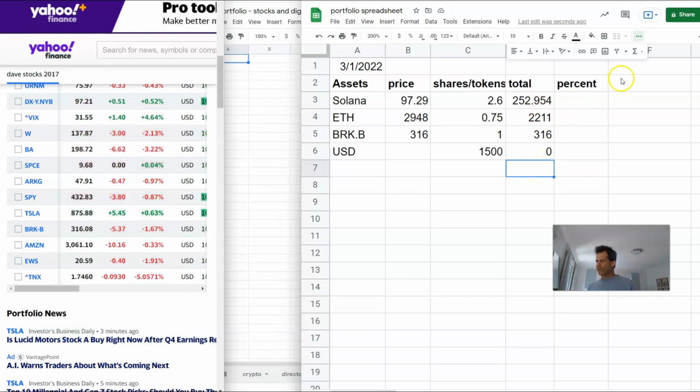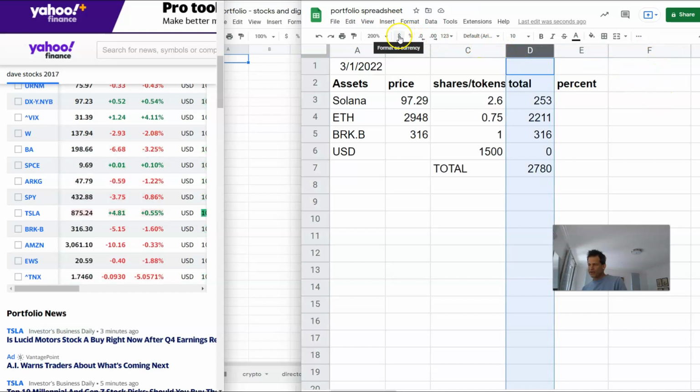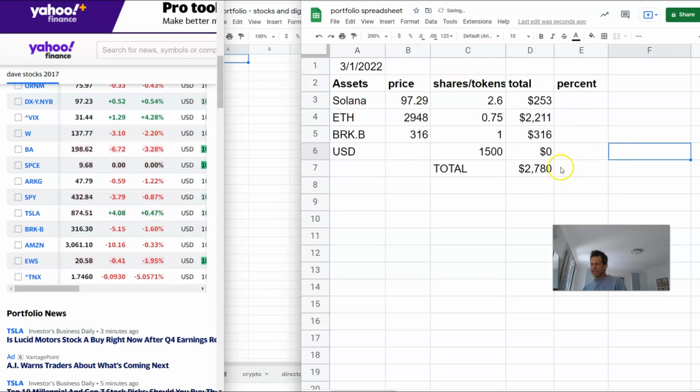Now, down here at the bottom, we can sum again. Sum. Boom. Total net worth here. Now, another thing you can do if you want to keep life clean, I highlighted this, and you see this button here. I'm going to hit decimal point over to 2. So now there's no decimal points. Let's keep it clean. So the grand total, he's got $2,780. Now another thing you can do is click this, and we can click on this little dollar sign. Oh, look at that. It shows dollars. Again, let's get rid of the decimals. So now we see, this is what he owns.